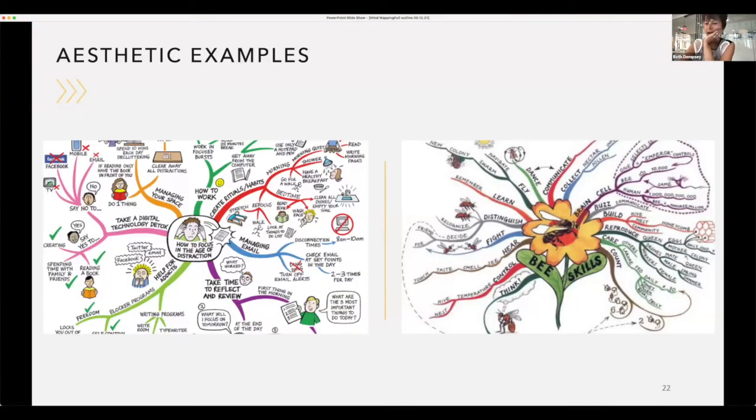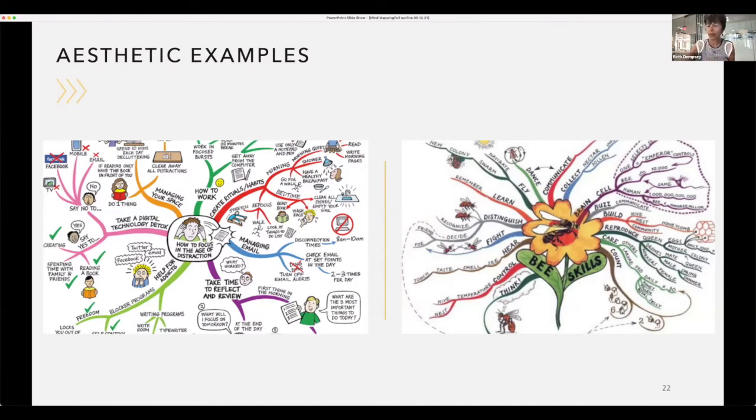So, I'm showing some examples of what people do. Really creative people go all out and create their different branches and subtexts: how to focus in the age of distraction, taking time, time is a big one, help for people who are addicted, taking a digital technology detox, managing your space, how to work, creating rituals and habits.